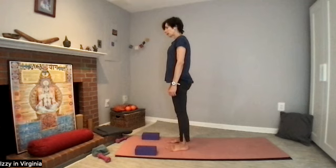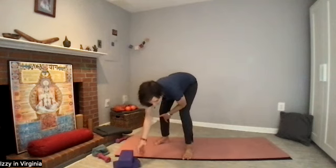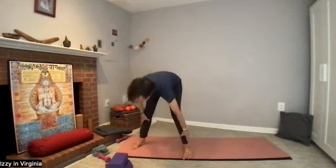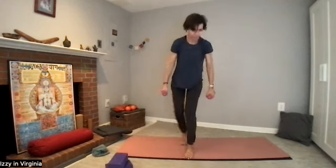And exhale. So move the blocks to the side so you're not gonna feel like they're in the way. Take your weights again. So we're gonna open our legs.